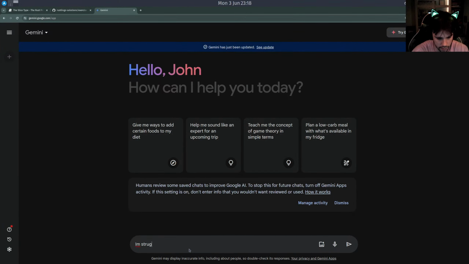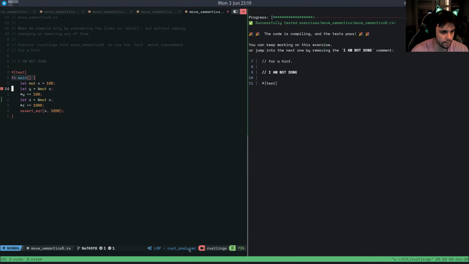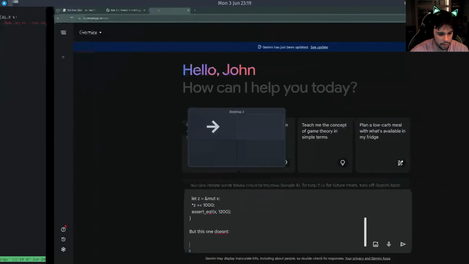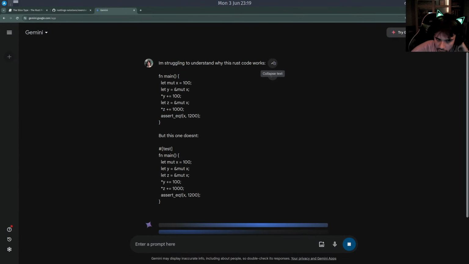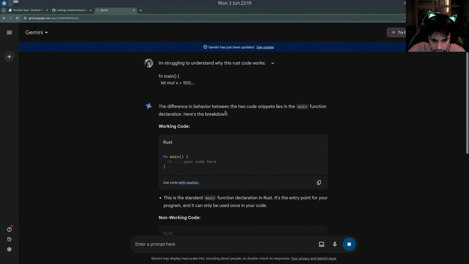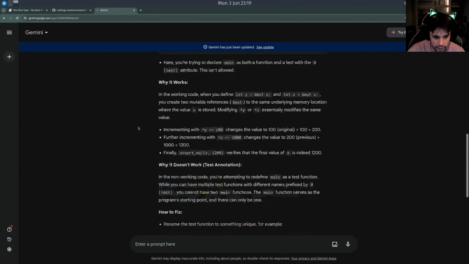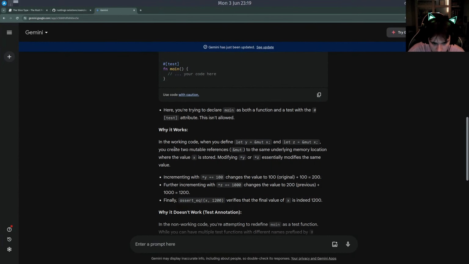I'm struggling to understand why this Rust code works, but this one doesn't. Let's see if it gets it right. Okay, a difference in behavior occurs in the main function. Here we define and create two mutable references to the same underlying memory location, x, and modifying y and z essentially modifies the same value.